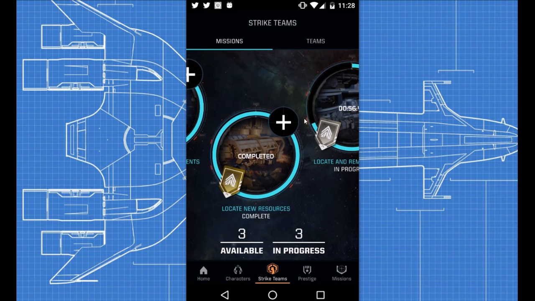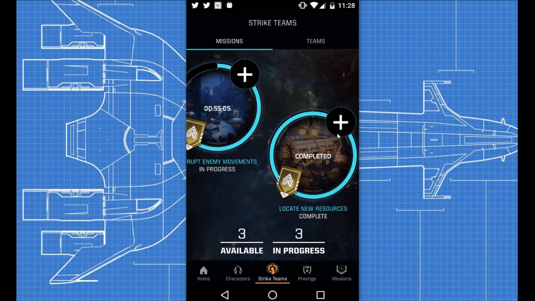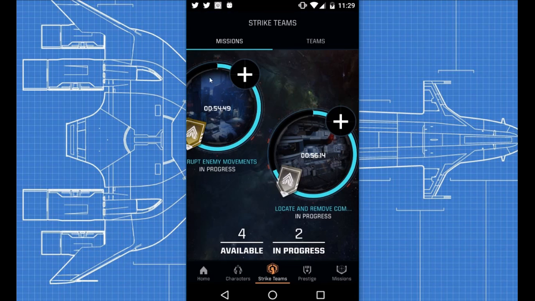Okay, so this is a little bit while later. Looks like the Screw Up Squad finished this mission. Complete. Alright, so it didn't fail midway. Okay, yes it did fail midway. Screw Ups failed. That's okay, they still got XP. This is important. I don't think I got to show you that in the last video. You see that they had some progress there.